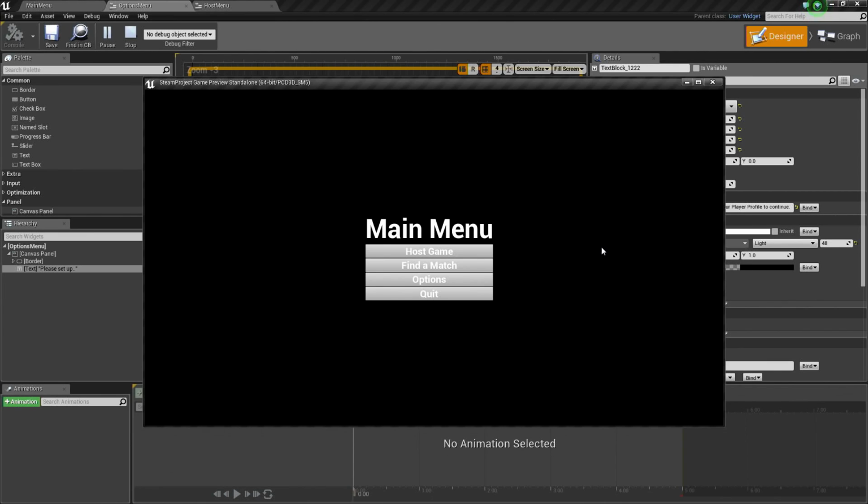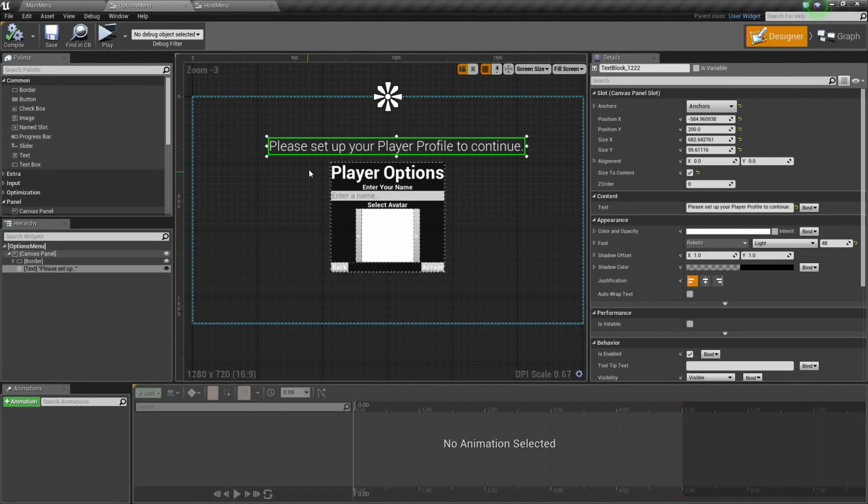So if you haven't set that stuff up before, before you get to the main menu, you'll see this, please set up your player profile to continue. And then once you set this, you'll never see it again unless you delete your save file. But we just don't want the player to not have a username or avatar at all before they go into a match. It's typically how games handle this. They have you set this up front and then take you to the main menu. So that's how we're going to do it.